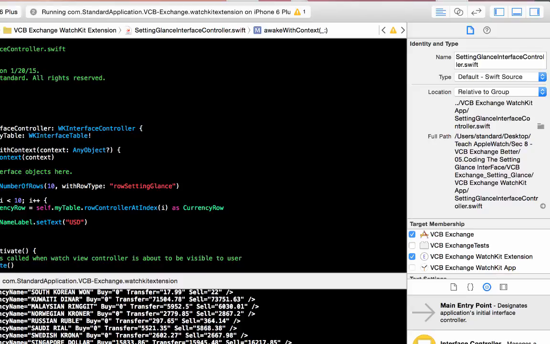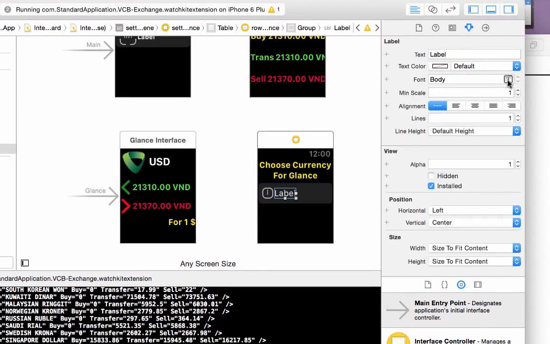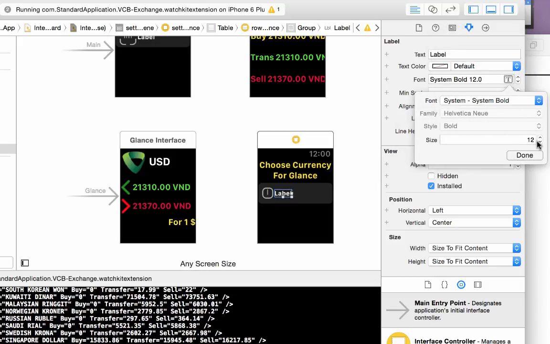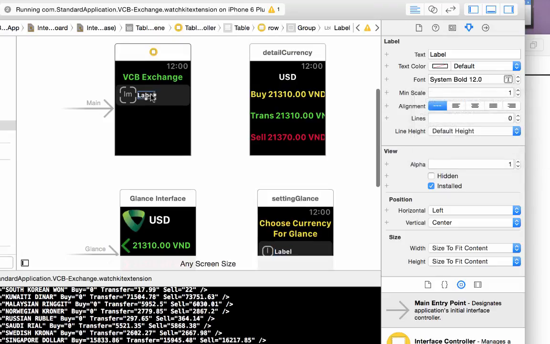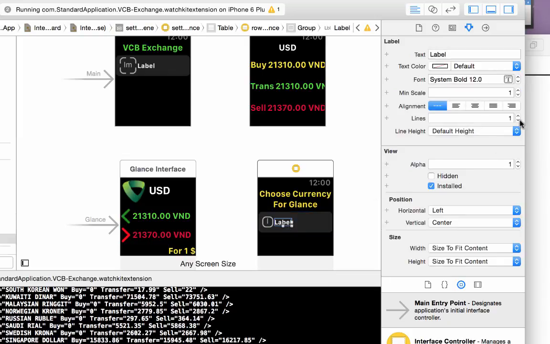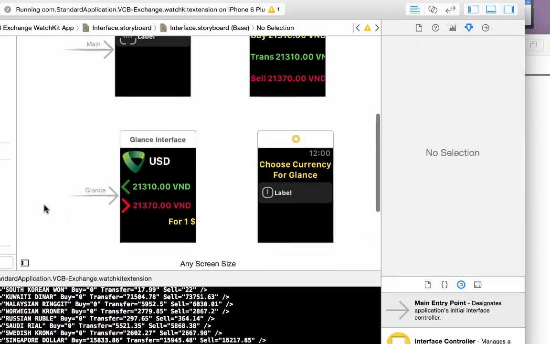Okay, so I think I will change this to system bold, and maybe the bold line we can set to 0. Okay, I think the style will be relative to container and set it to number 1.